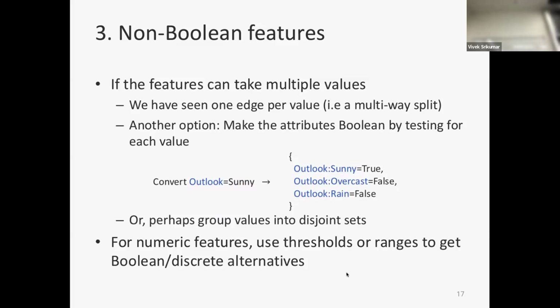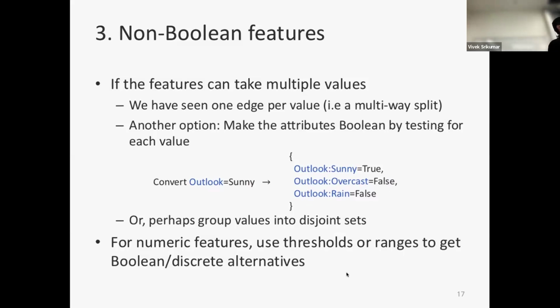How do you come up with those 4 ranges? That's a bit of a guessing game. You could use some domain knowledge. You could use your data to decide the ranges and such things. I'm not going to talk about that right now, but if you're interested, we can talk about it in office hours.